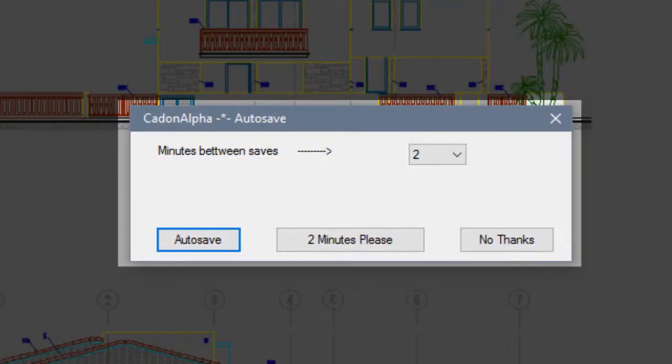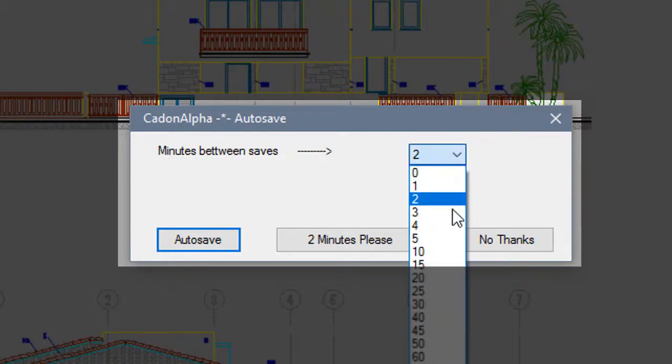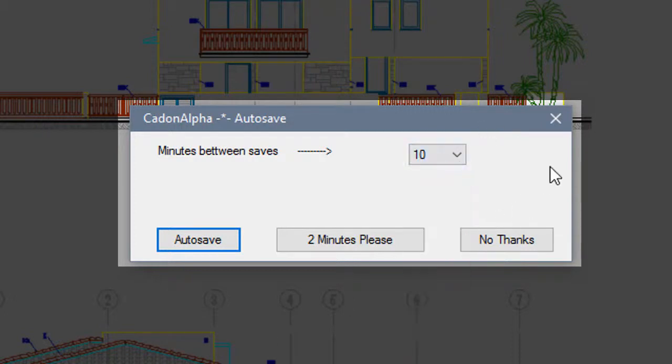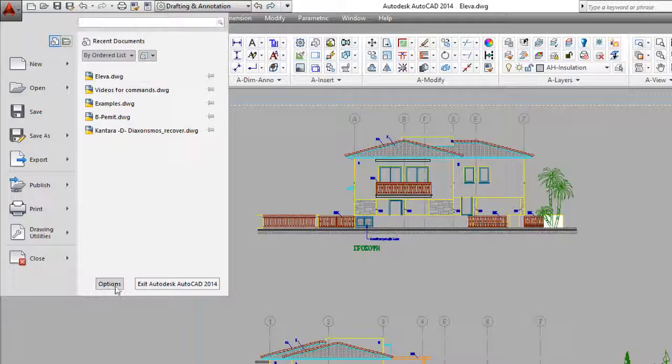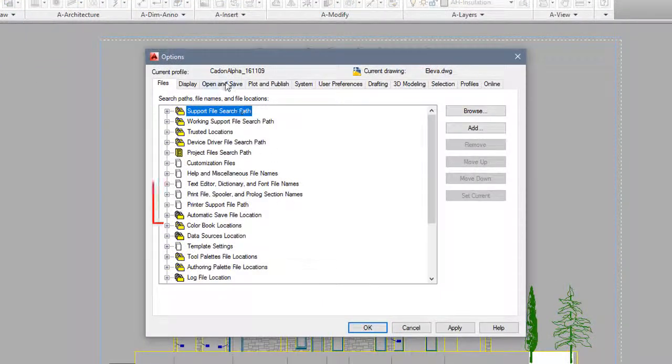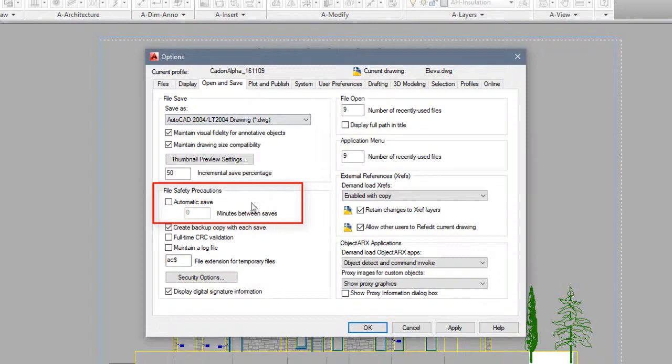Autosave. The autosave command saves the drawing at defined intervals. You may run the command after you open a drawing that was started with the no autosave option, if work will be done on the drawing. The autosave command will overwrite the settings set in the options dialog, in the Open and Save tab.